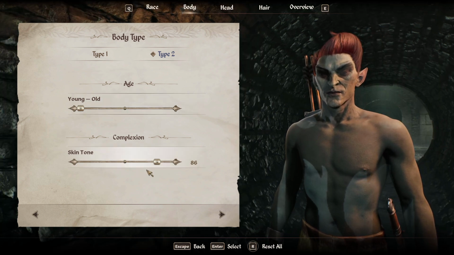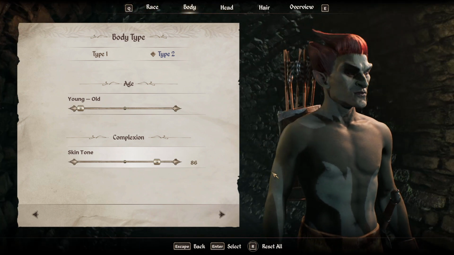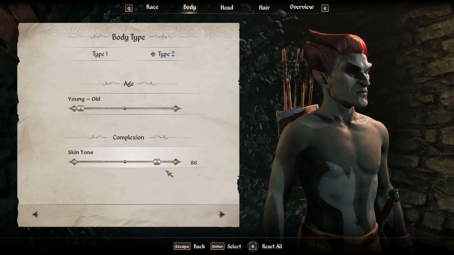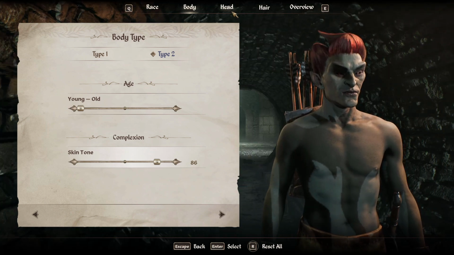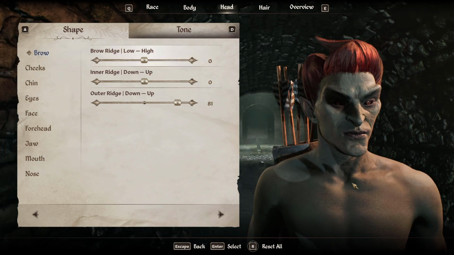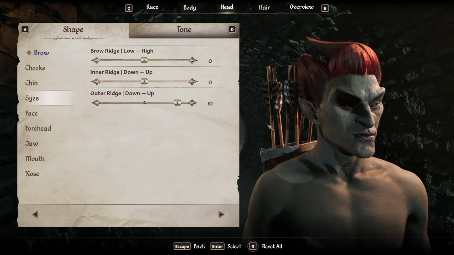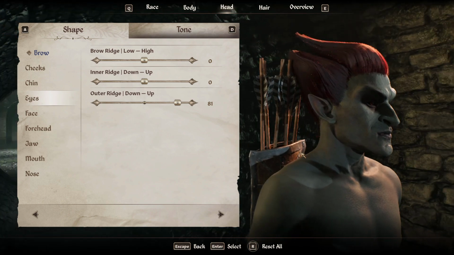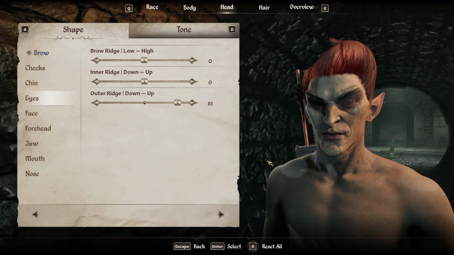Right, so complexion. I darkened his skin a little bit. You know, it's a little more dark elf, a little less just kind of blue. I like this tone here better. Moving through here to head. We'll start with these and go left to right. So, all right, here's his brow settings. You can go ahead and screenshot this, pause this, write these down, whatever. I just tweaked these ever so slightly to make him look a little more elfy.